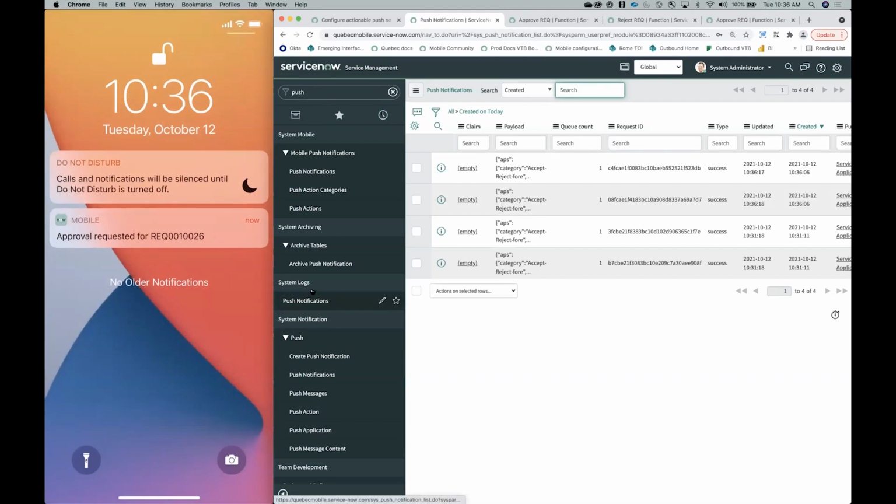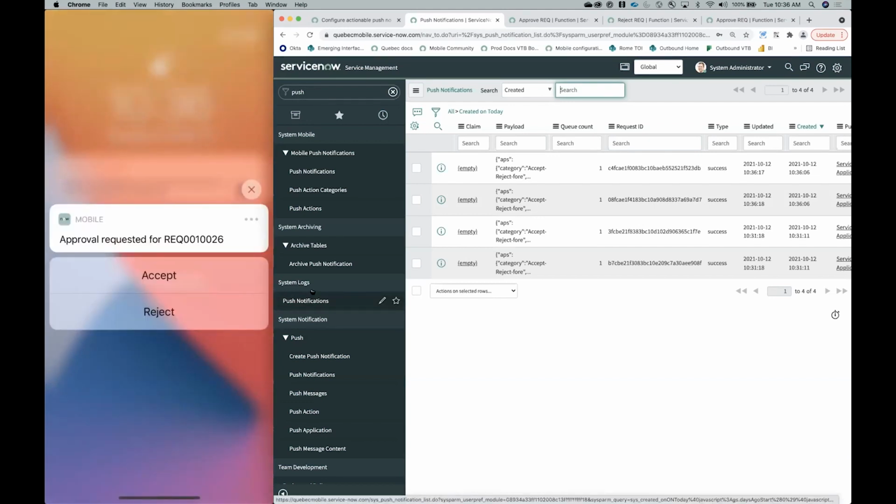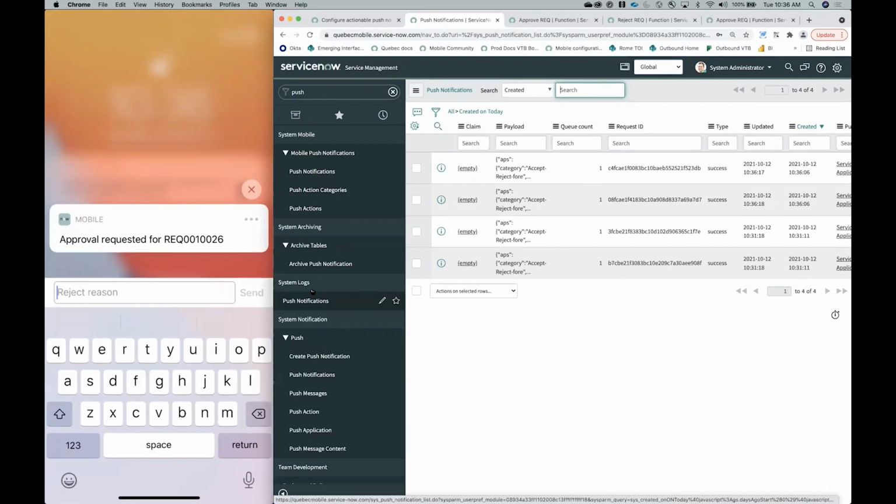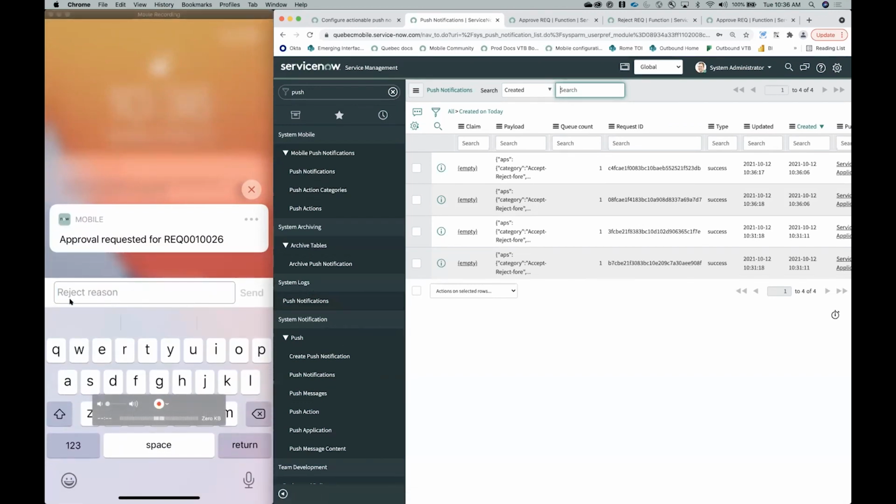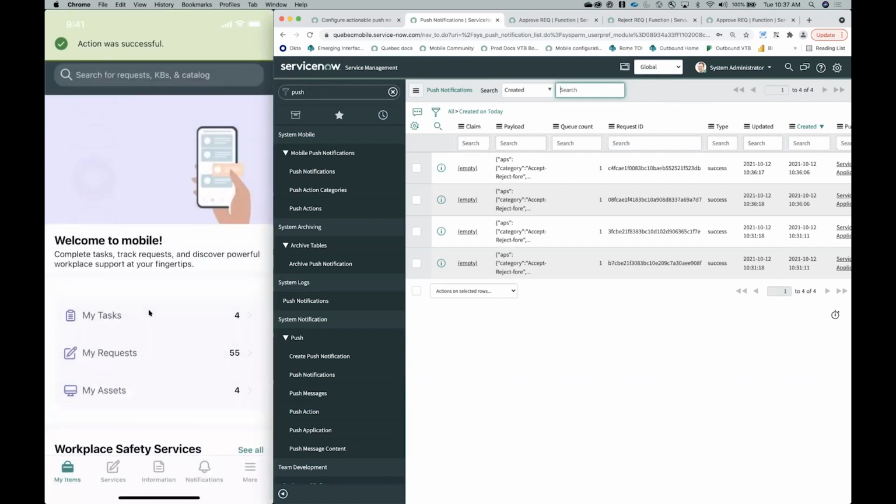Now if I were to hold on to this and then click on reject, it's going to ask for the reject reason. And this is my parameter that I brought in. So now I can type in the reject reason. Let's say, meet budget, click send, and then action was successful. So both our buttons work.